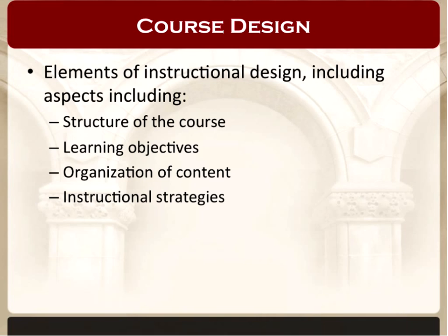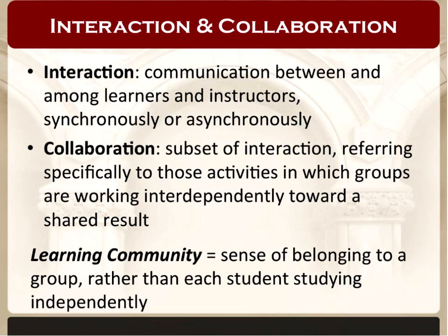So with that in mind, what we're going to do is drill down a little bit. I want to share with you and highlight some of these 4 key areas and what they consist of. So within the rubric, the course design area, first of all, looks at elements of instructional design. And these include things like the structure of the course, the learning objectives that you have in the course, overall organization of the content, as well as instructional strategies. So just by virtue of the way the course is set up and the various activities that are built in, is this design something that's going to promote learner success? So that's the first key area.